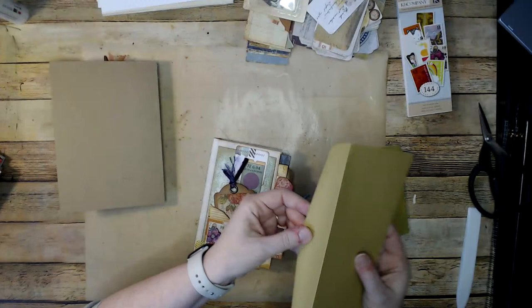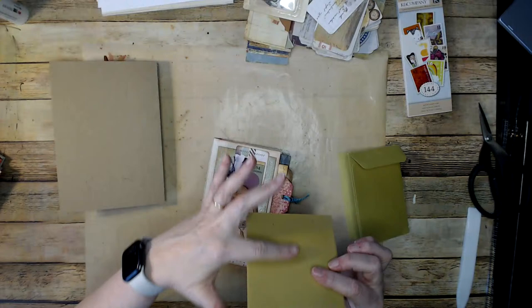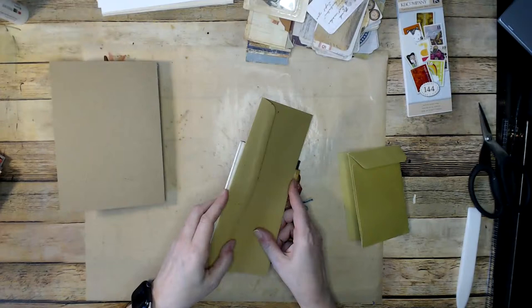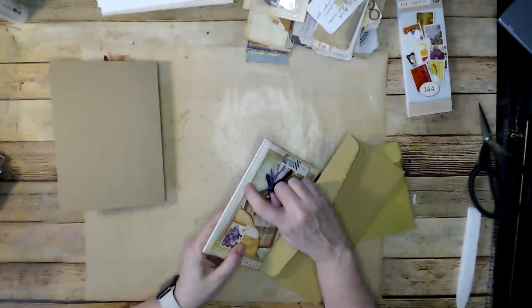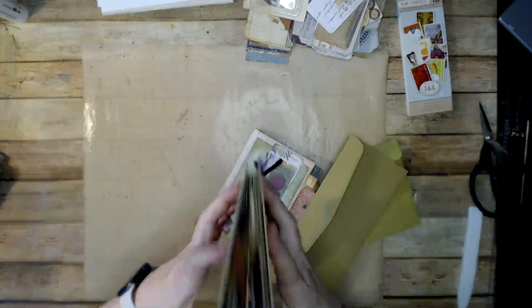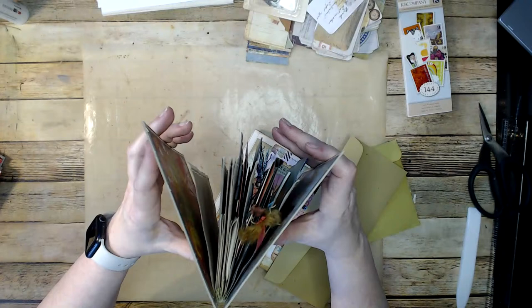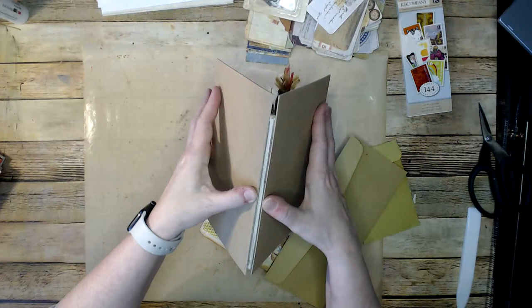let's pretend this envelope is two flaps. Remember, I'm pretending, so it's not an envelope, but it's a two-piece hinge. So if this is the part that I'm going to attach to my page, and this part will attach my cover, when I'm attaching it to my page, I want it to attach about a quarter of an inch back from this spine area, because that allows it to stretch out a little bit. If it was super tight and actually attached to that spine, it would make my cover only open like 40 degrees, or 70, 80 degrees. So you don't want to be tight up against there. You want that breathing room.